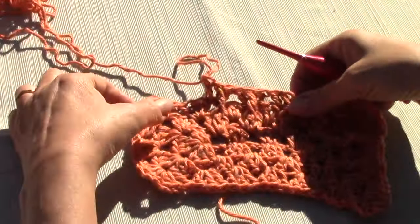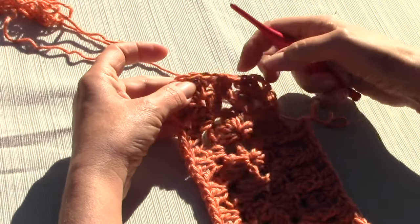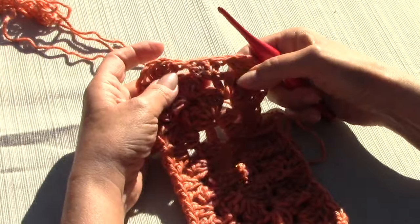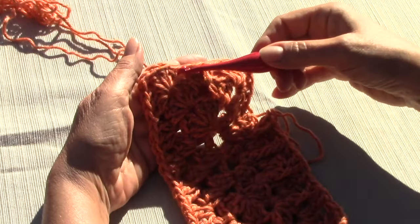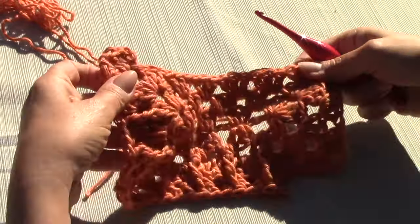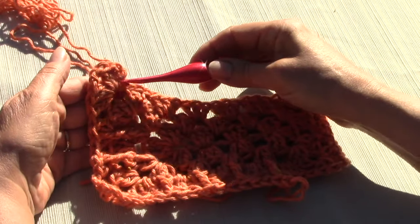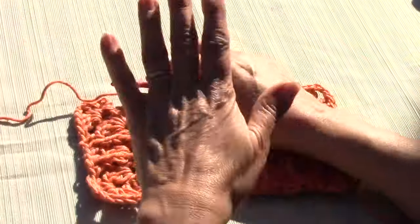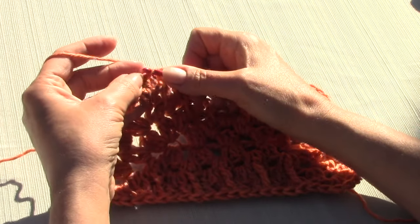Okay. Work your corners as usual, three double crochet, chain two, three double crochet, and then you will work the double crochet, treble crochet around the center post along this side in between each set of three, your corner, and then again continue with the post stitch pattern all the way across the other side. I will meet you here and we will connect again as usual at the end of round four. Beginning round five now, okay, connect to the top of your chain three as always.